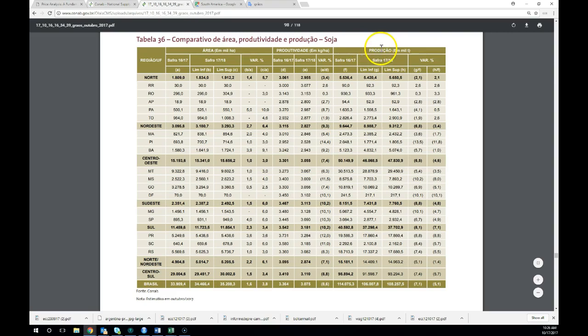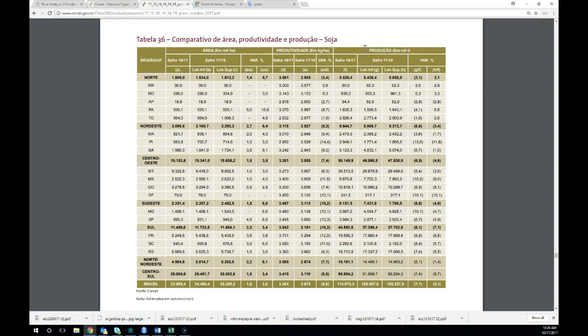Then in this last section, we've got production, which just as in our USDA WASDE report, it's going to be area times yield. So they tell you what the production was last year, what their lower bound of expectations are this year for production, and their upper bound for expectations for production. And then they boil it down to a percent change from 2016. So because of the reduced yield, they're expecting a reduction of minus 7.1% to minus 5.1% in production.